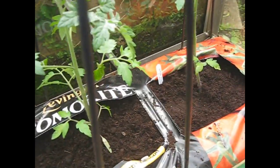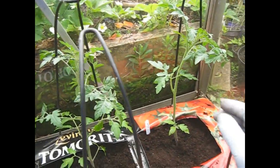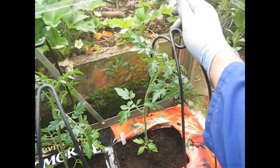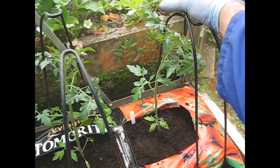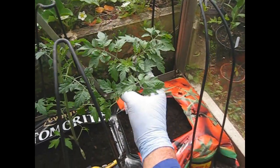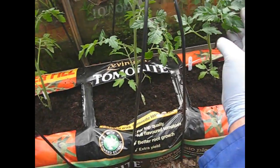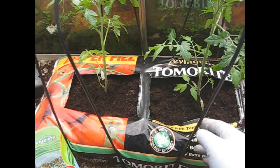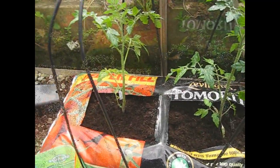So there we go. All we need to do now is give it some water, and then within the next week or so we'll get a bamboo cane tucked into there and start tying up these plants as they grow. Maybe we should give you an update in a week or two. That would be good, wouldn't it? It'd be almost like we were organised or something. So a little water now, and then that's job done.